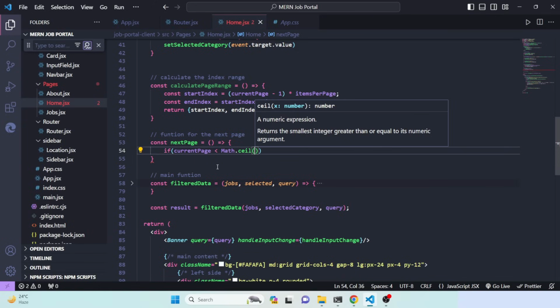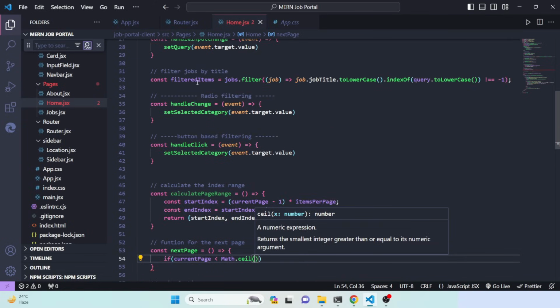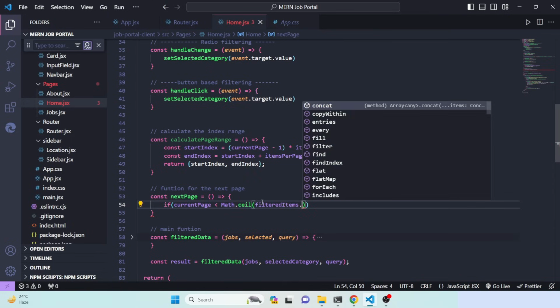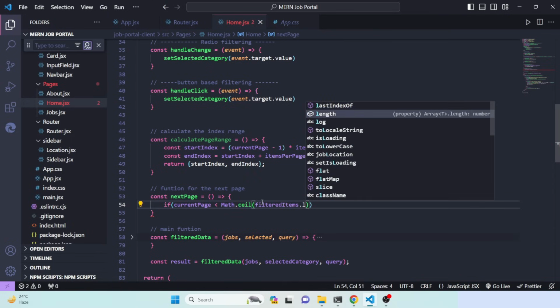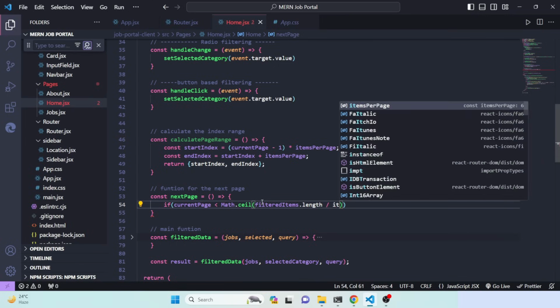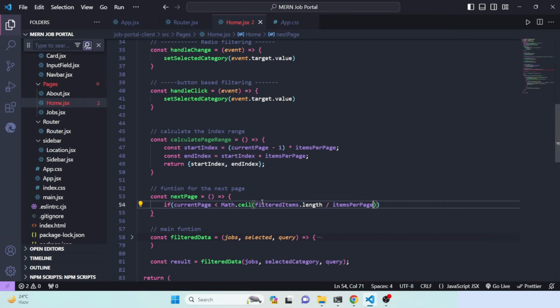Then we will filter our items. Here you can see this is filter items, pass it here, and then check the length. We'll check the length, divided by items per page.